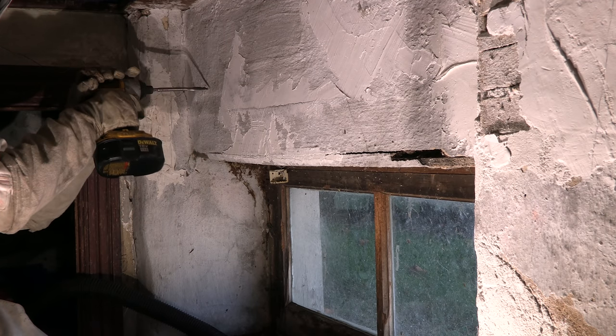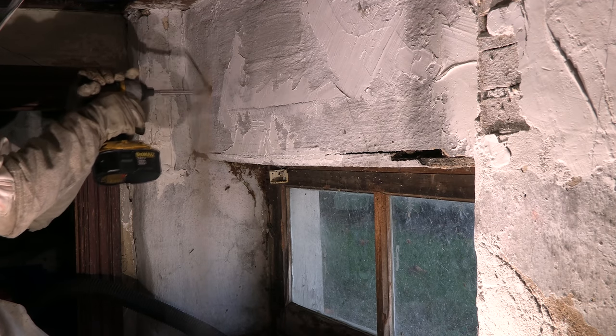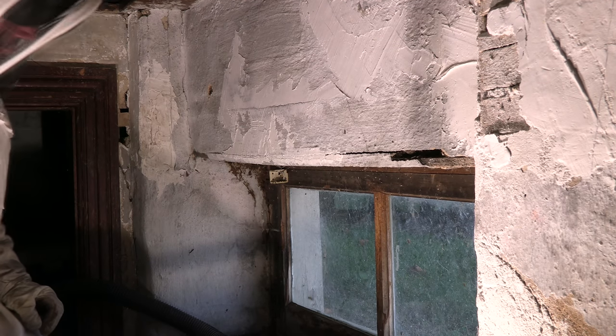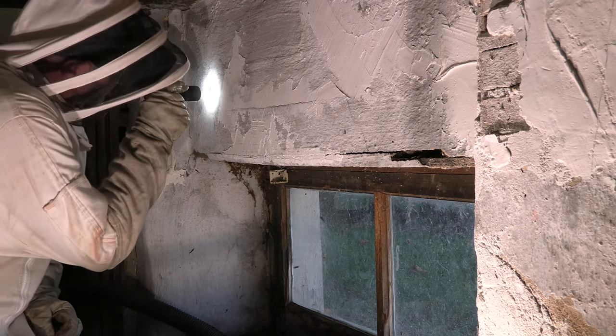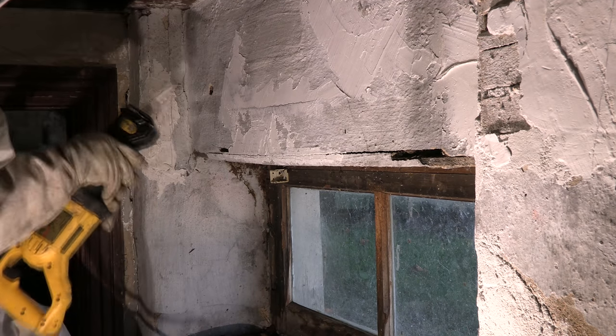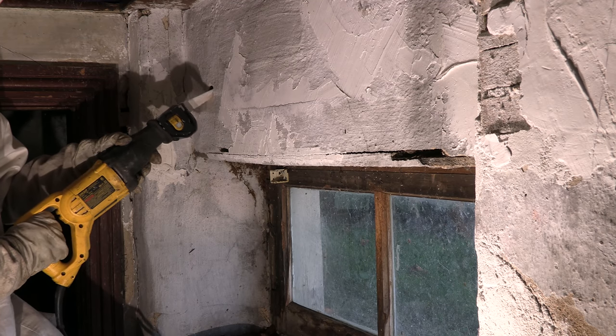So what I have to do is locate exactly where the cavity is. I poke an exploratory hole and look for a little bit of activity flying out of it. In this case, there wasn't really anything coming out, so I had to take my sawzall and cut a little bit larger of a hole so I can see exactly how the cavity is laid out inside of this wall.